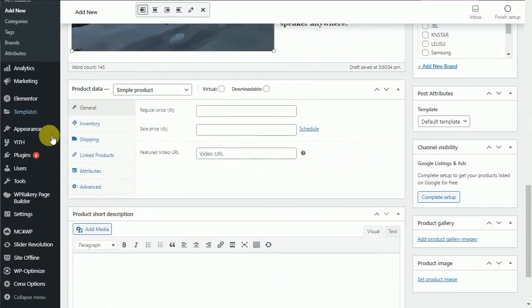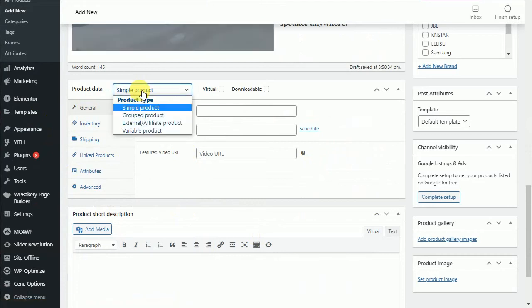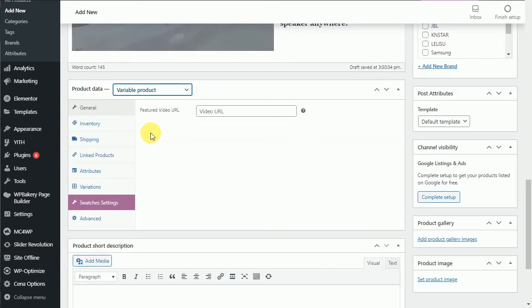Now what I'm going to do is put in the other things. The most interesting part is Simple Product. You are going to change that to Variable Product, because you are going to add some variables. If you have any sort of video URL, you can insert it. In case you have a product review video URL on your YouTube channel, you can put the link over here, so that it will go along with your product.